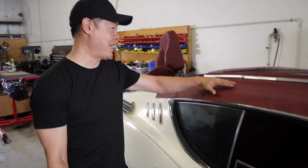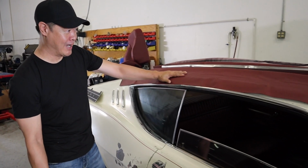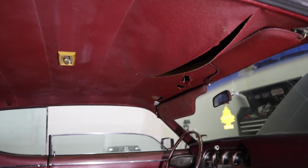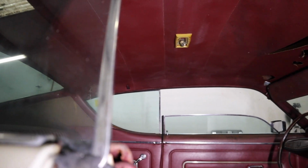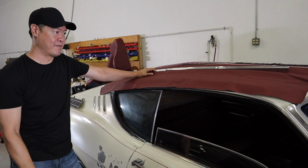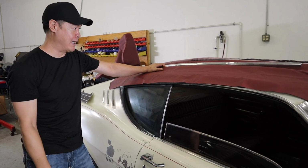All right, so we're not putting on a vinyl top, but it kind of looks cool, I think. But no, this is the headliner, because the headliner, there were rats or mice or something inside that ate it up. So we're gonna install this new headliner we picked up. That should be fun. It's a bow type headliner, so it's a little bit of a pain to install, but we'll show some footage of that.